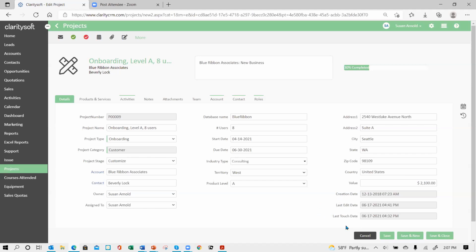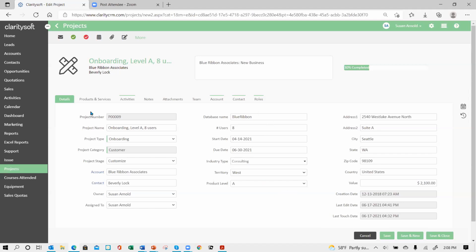And then you have your same fields that you have, your date fields that you have in your other records: when the record was created. You can see this one's old, when it was last edited and when it was last touched, okay? And the touch date depends upon the last completed activity in the database.